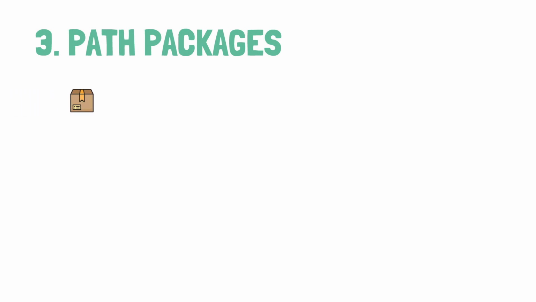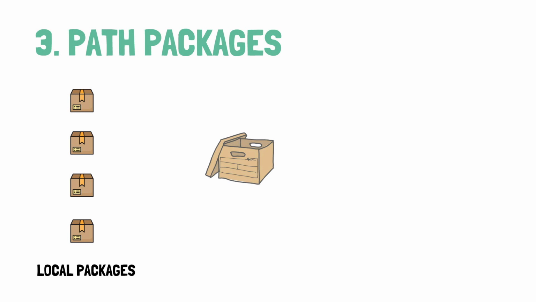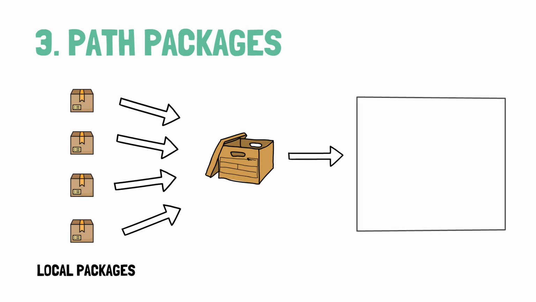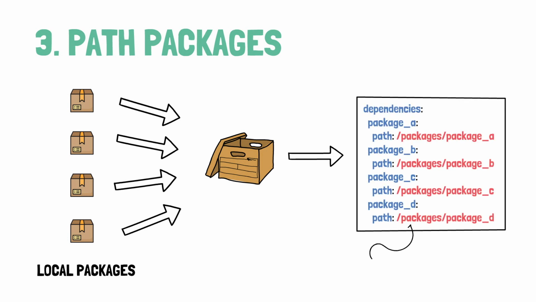Thirdly, you can also depend on path packages. Sometimes, you might find yourself working on multiple related packages at the same time. Maybe you are creating a big application that depends on other multiple small packages. In those cases, during development, you really want to depend on the live version of that package. This way, changes in one package are instantly picked up by the one that depends on it, facilitating the development speed and workflow.